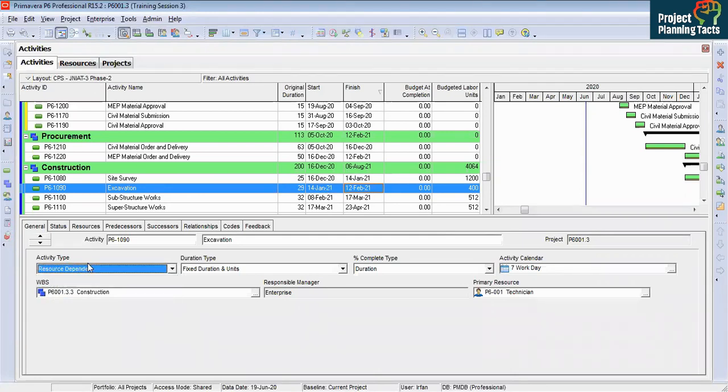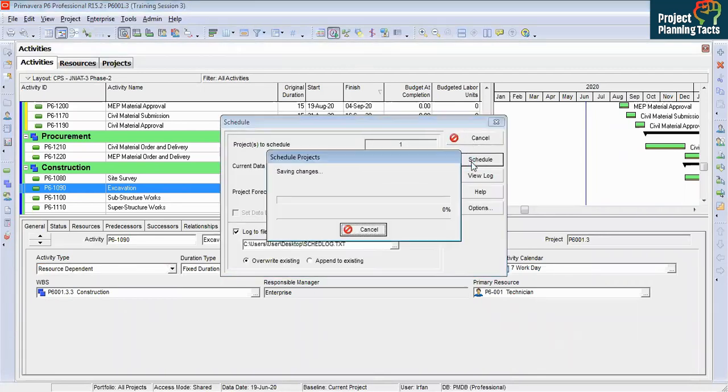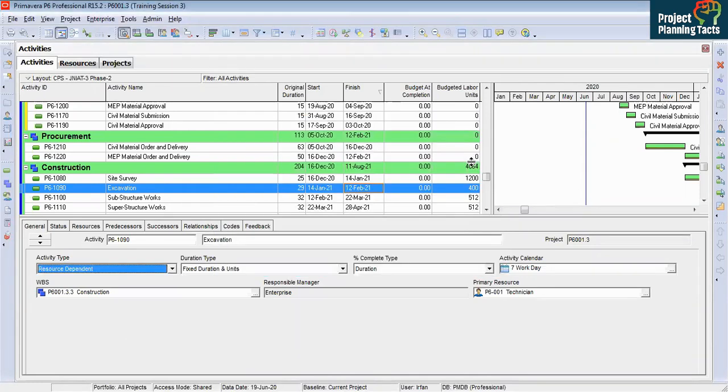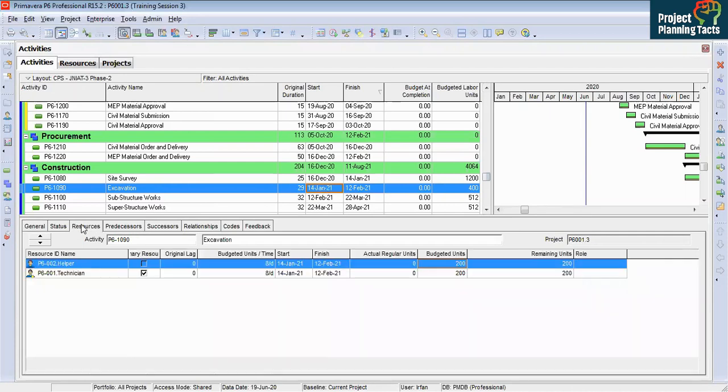So click resource dependent and see, remember this date, 14 January. Let me schedule again, and it is not changed. And why is it not changed? Because we have to assign the resources.